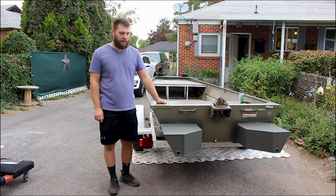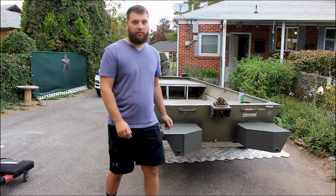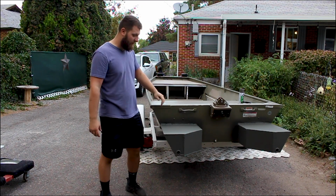Okay, guys, pods are all done. Just got done painting them. They're super solid. I was able to stand on it. The trailer came up just because of the weight on the back. I mean, they're very, very strong.